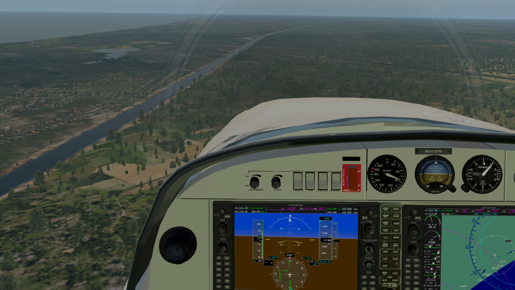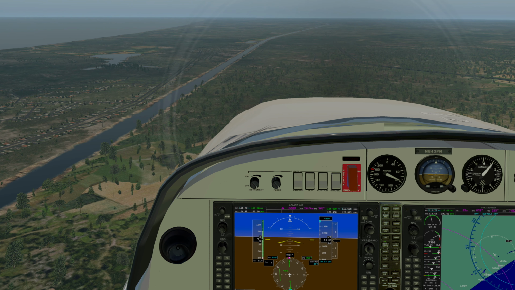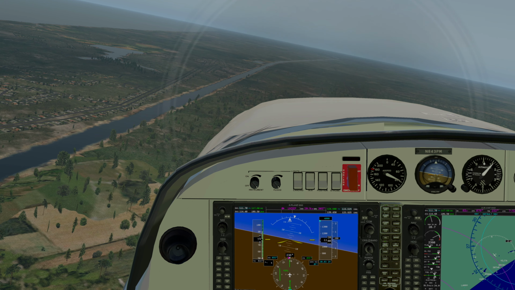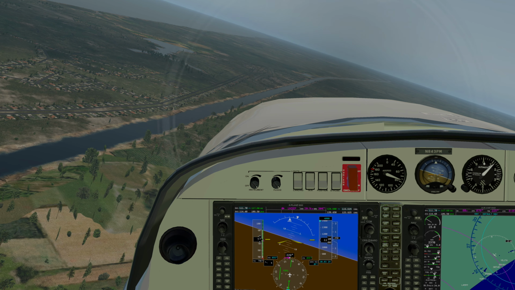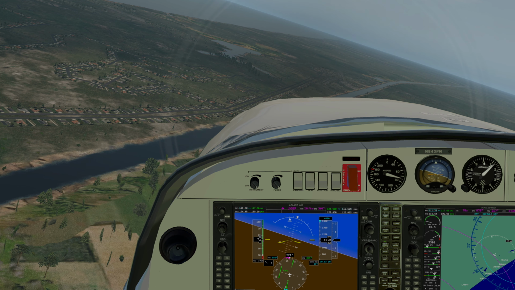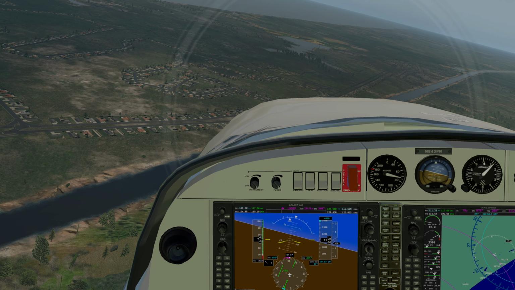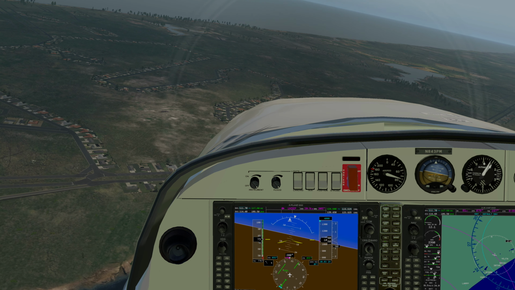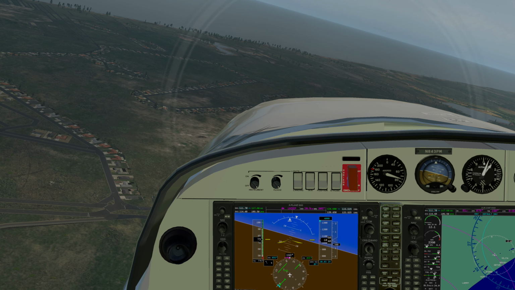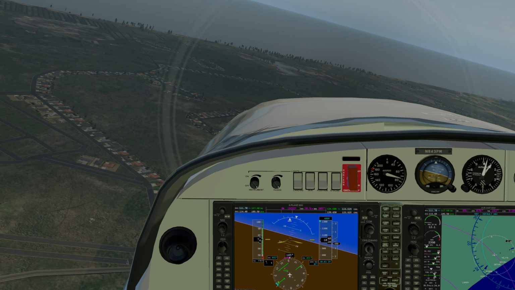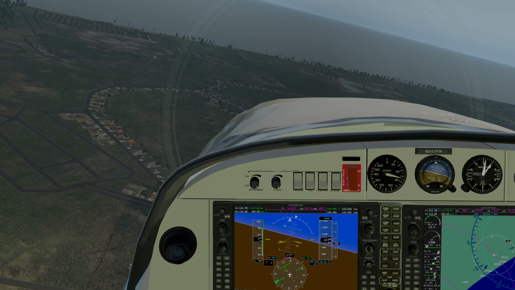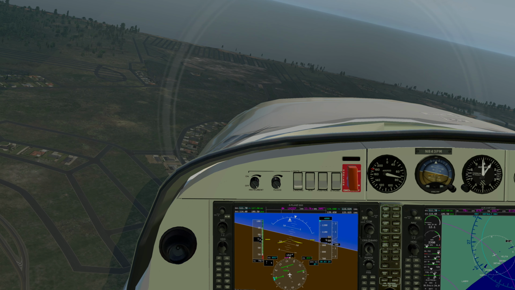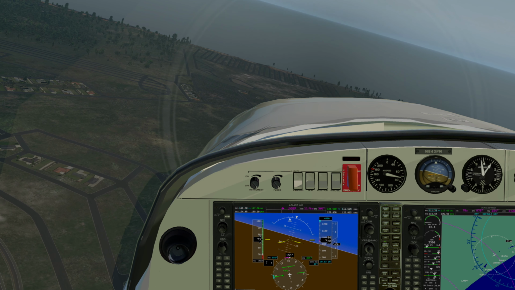Okay. I like to be well trimmed before I start my turn. Now I'm well trimmed. Okay, we'll start our turn. Pulling the power back so I can get a descent rate going. Lowering the nose, descent rate. That's a good descent rate, maybe a little too much. Airspeed still 75 and we're doing well. Now I'm not going to roll out here. I'm just going to turn all the way to the 45 and head for the end of the lake.